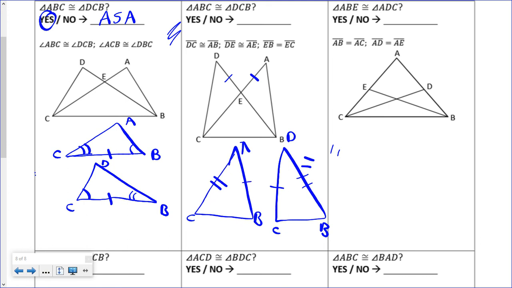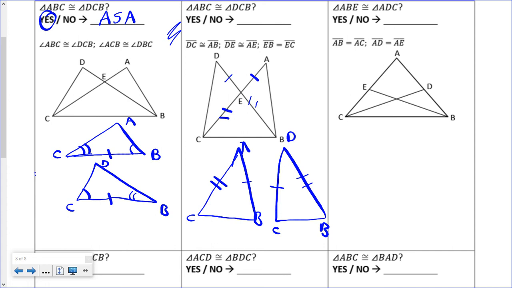So that's something that they might do in these pictures where they're kind of overlapping. They may ask you to look at the diagram as a full picture and then add the little markings together to show that the full lengths are congruent. They may not automatically tell you the full length. You may have to add them together. So if you notice that the two sections are equal to the two sections, you know the full lengths are. So it's the segment addition postulate.